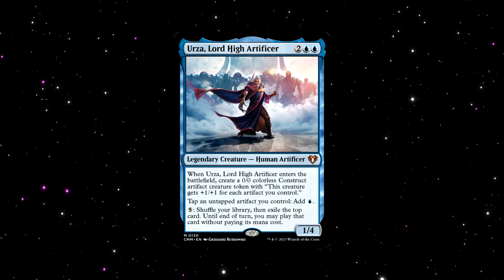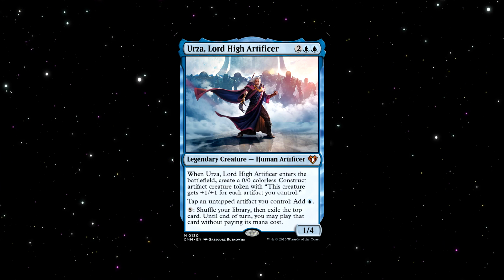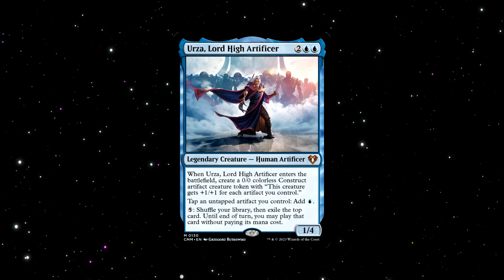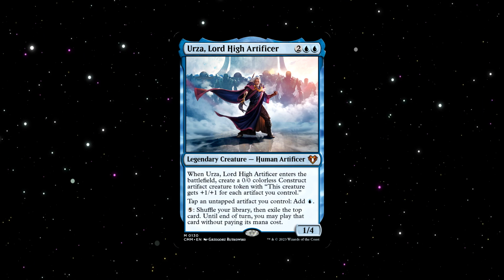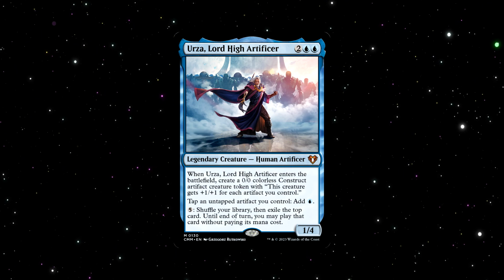He offers a superb mana acceleration option, which can be hard for opponents to compete with. Urza's ability to turn all your artifacts into mana rocks is one of his most powerful features. By tapping an artifact, you can generate 1 blue mana, which allows you to ramp significantly in blue, a color that traditionally struggles with mana ramp and mana acceleration.